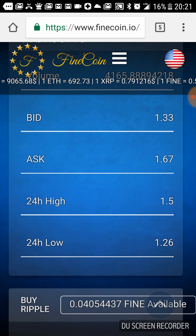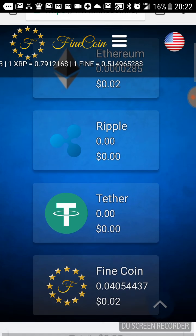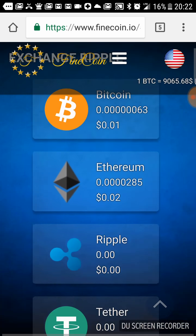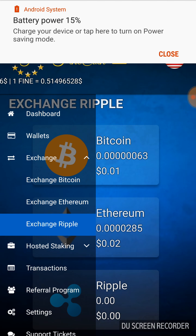Then you wait for Ethereum to dip back down to like 50 cents, buy some more. And then once you have your Finecoin again, find the most profitable market to sell in and sell it. Like I said, don't rely on Ripple. It takes forever. I do have a little bit on the Ripple market, but I'm not really holding my breath on that one. It's kind of just a, hey, why not? So that's another strategy you can use, playing within the different markets. Each market, Ripple, Ethereum, and Bitcoin, has different prices that they're trading at. So you can arbitrage that way as well.